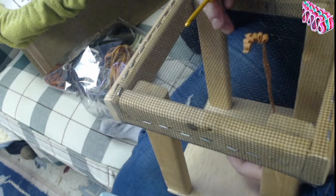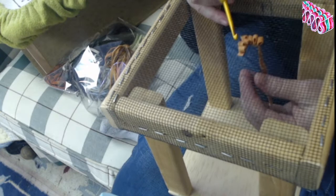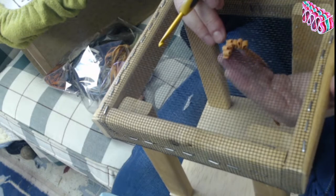I don't want to show anybody my work. My loops are awful. Don't do that to yourself. If you know that you are a technical person, honor the way that you work and work harder on the parts that are important to you. If perfect uniformity is important to you in the height of your loops, work on that. It's not going to come immediately, but it will come, hopefully sooner rather than later. Right? If that's not important to you, you just move on, right?